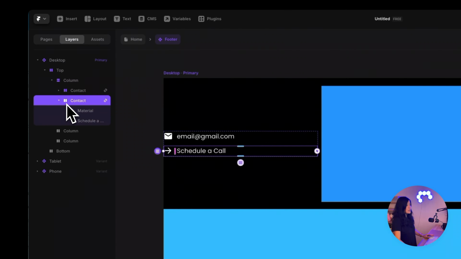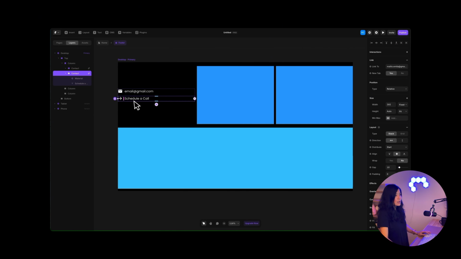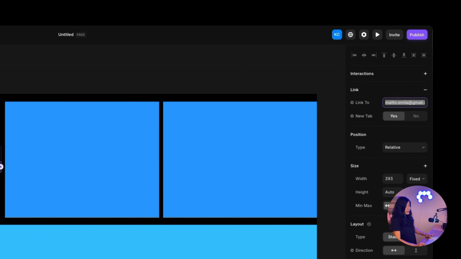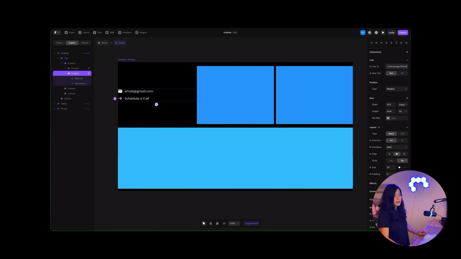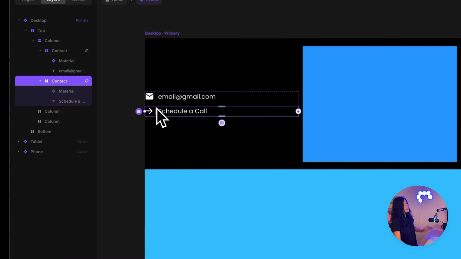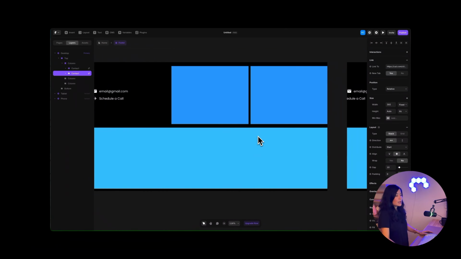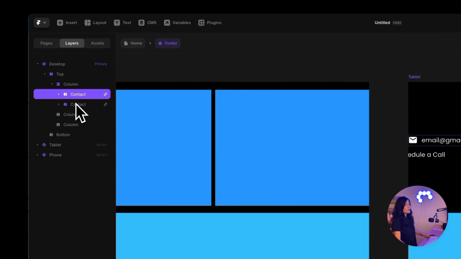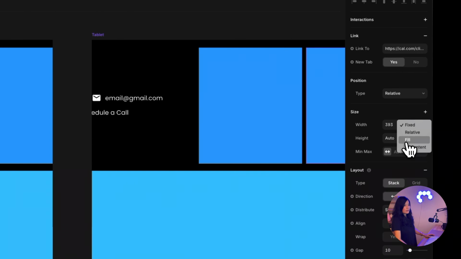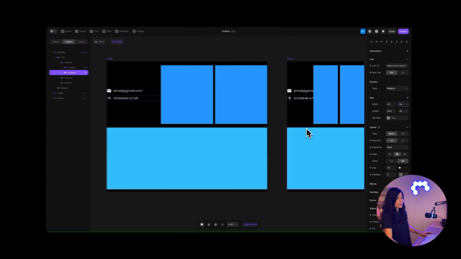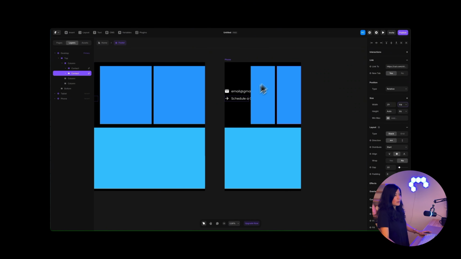And then you are going to change the link here. It's not going to be the same as the email. You're going to send the user in a different direction. So for the contacts here, I'll place my calendar. Change this right here. Okay, now we have the first column. So make sure it looks good on mobile. When you copy and paste, you have to make sure that the copied one is set the width to fill. Okay, we will change this later.